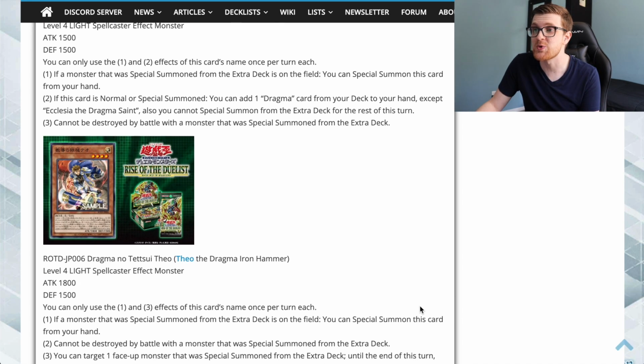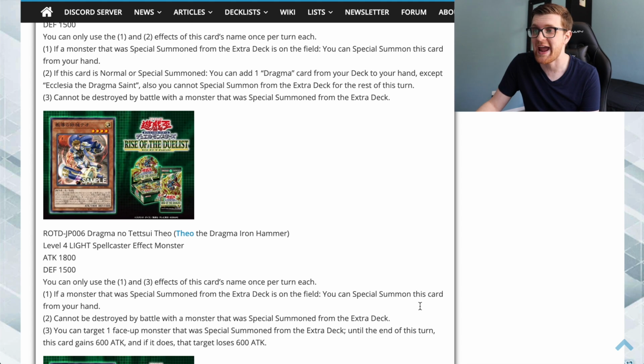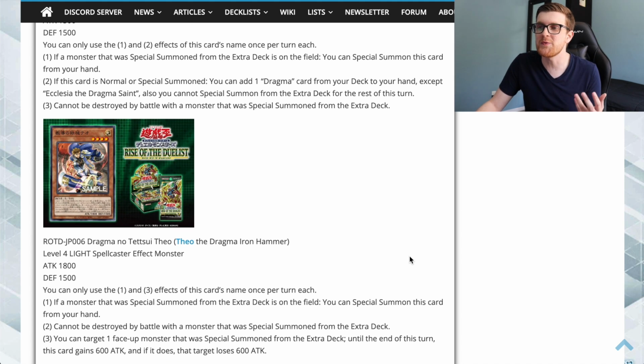Let's move down here to Theo, the Dragma Iron Hammer. Pretty cool name, too. Level 4 light spellcaster effect, 1800 attack, 1500 defense. Bear in mind, these are all lights, and every time I see light attribute now, I want to think Invoked. So as long as Aleister and Meltdown and Invocation are all at 3, there could be some potential there to have some sort of Invoked Dragma deck. Who knows? But you can only use the 1 and 3 effects once per turn. It has the effect that you can special summon it if you control a monster from the extra deck, or if there's one on the field, excuse me.